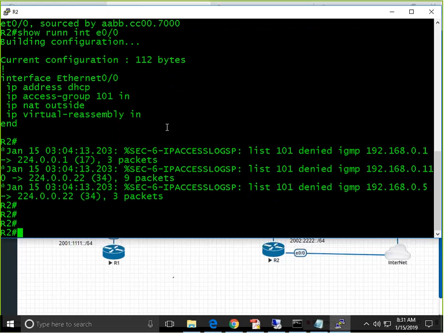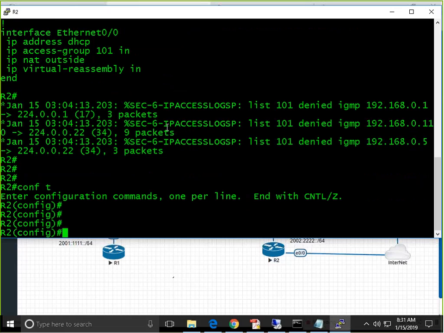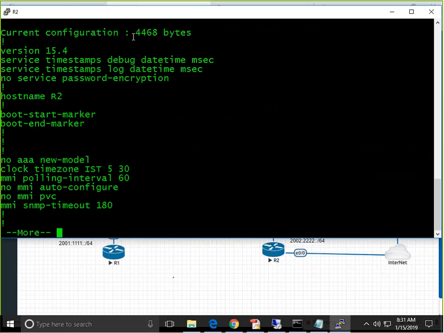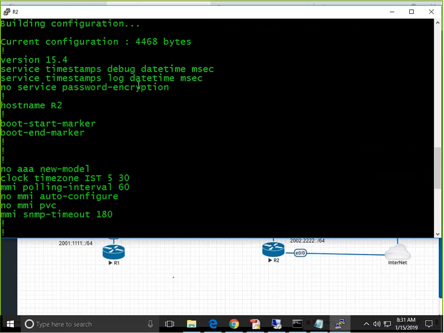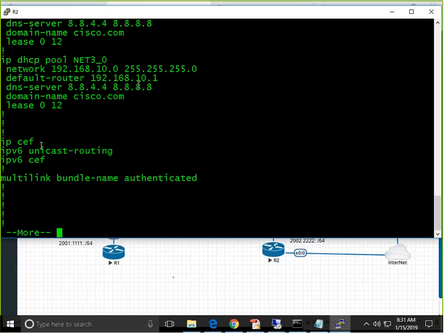So again, first of all, I'll clear out the IPv6 configuration altogether. Now, when it comes to IPv6 configuration, if you want IPv6 routing and all of that, you have to put in a command that is ipv6 unicast-routing. Okay, so that's one of the commands that is configured. Like if I type do show run, this is ipv6 unicast-routing.